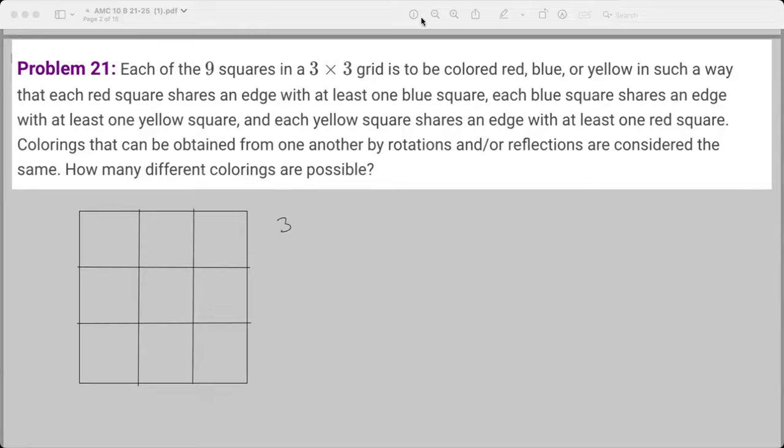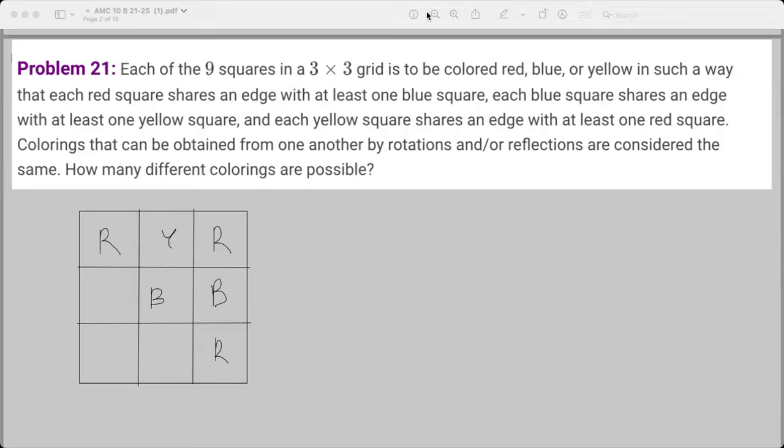So how are we possibly going to count all of them? Well, as it turns out, most of the examples that we can construct out of the 3 to the 9 cases are not going to work because of the color touching rules, right? So for example, if I just put red, yellow, blues randomly, it's very easy to find an example of a color that doesn't obey the rule. Like in this case, we have a blue here, and it says that a blue square has to be touching at least one yellow square, and it's not. So none of these are yellow squares.